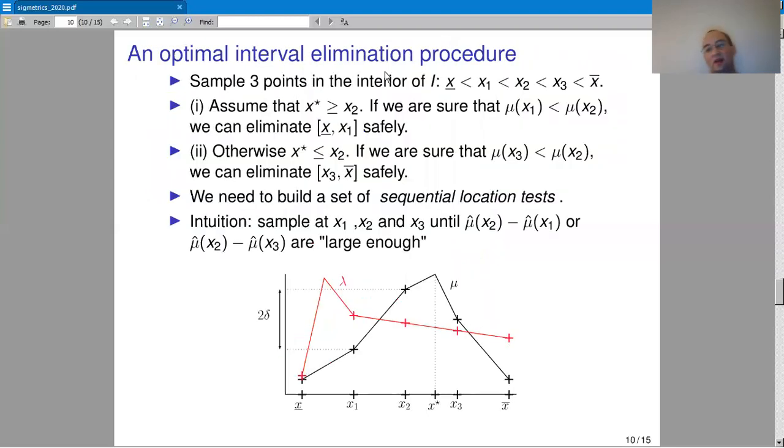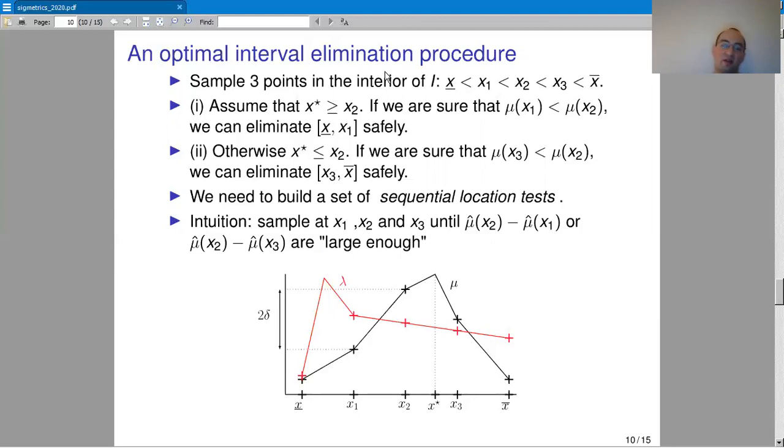However, it turns out that if you take 3 points inside the interval, there is indeed a technique. Once again, we use the same family of technique: select 3 points, x1, x2, x3, but all those 3 points, as shown in the picture, are exactly within the interior of the interval. If we have only 2 points in the interior of the interval, then we cannot do anything by the previous theorem. Okay, so now how does it work? We sample sequentially from all those points, x1, x2, x3, and if we can establish that mu of x1 is smaller than mu of x2, then we can eliminate the subinterval on the left, which is x lower bar to x1.